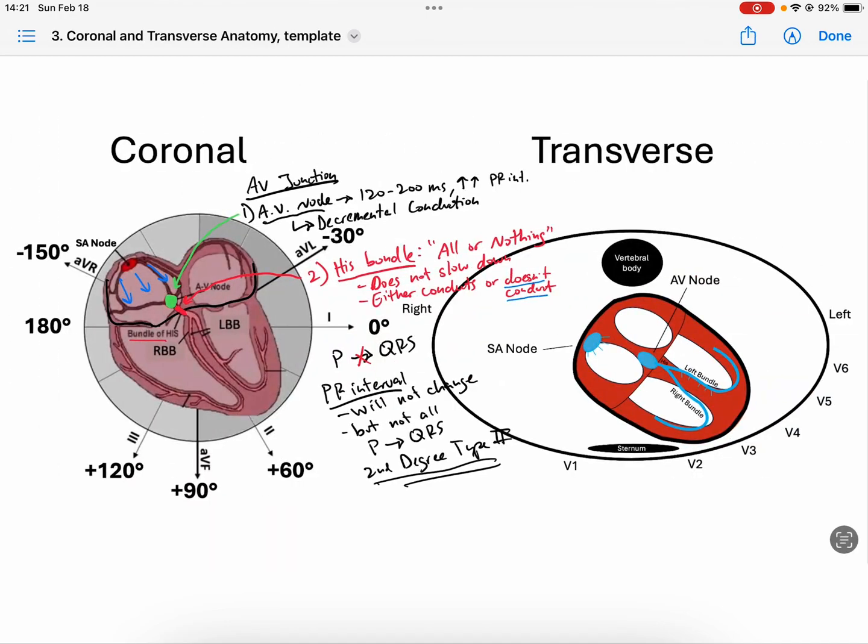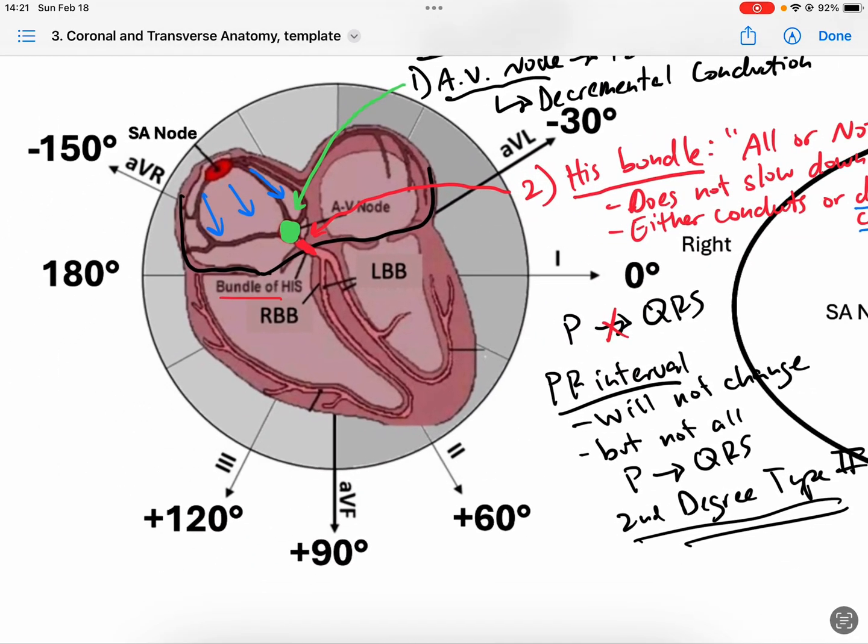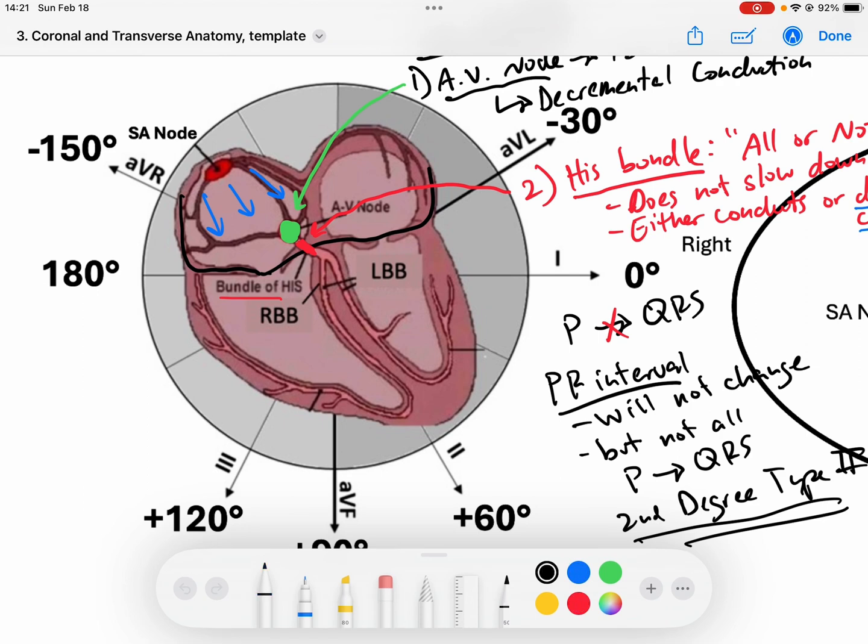Why is this important that we can diagnose type 1 versus type 2? Well, this person's disease is at the bundle of His, we said. Second degree type 2 is at that bundle of His. What happens if the disease worsens and the bundle of His cannot conduct anything, so it's completely dead? All the cells are dead, they're necrosed. Something happened - this person's got ischemic heart disease, whatever - it gets worsened, and the His bundle is no longer able to function. It's dead.